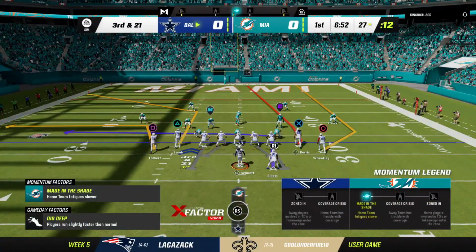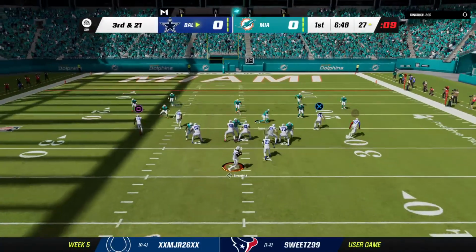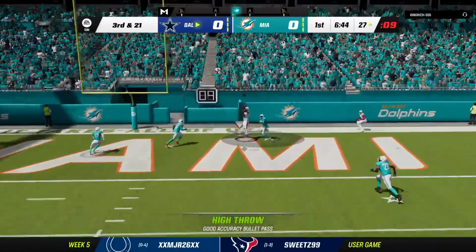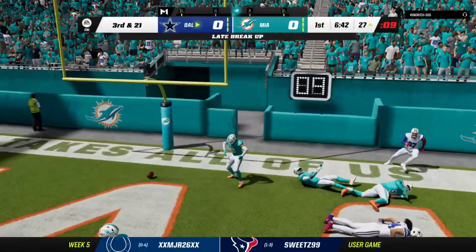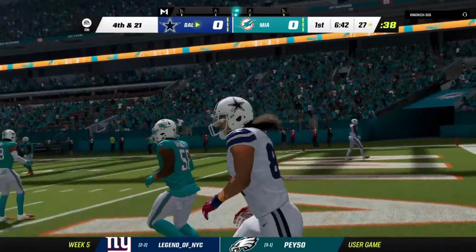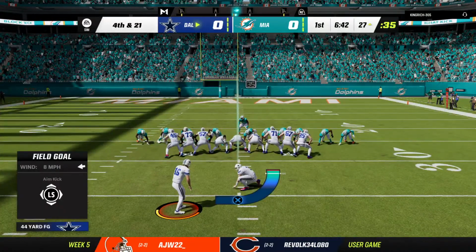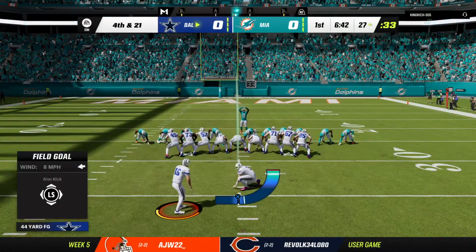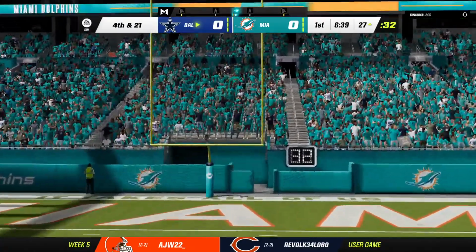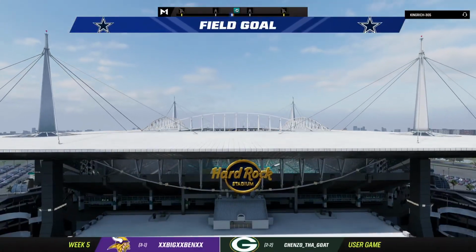Here comes the 7th play of this opening drive. They've moved it well, but here's 3rd down. Back to throw. Bennett. He's going to let it go deep for the end zone. And oh no, it's incomplete. Well, it's a touchdown if he holds on, but somehow took his eyes off of it, falls to the ground, and brings up 4th down. And Gay knocks this one through. And the Cowboys are going to jump out to a 3-0 lead.